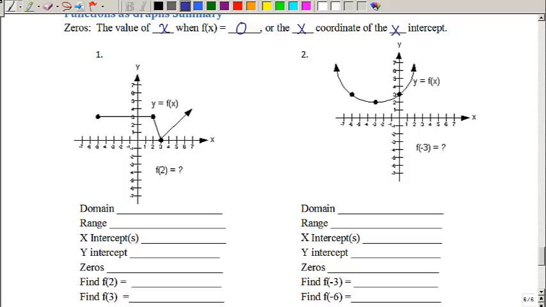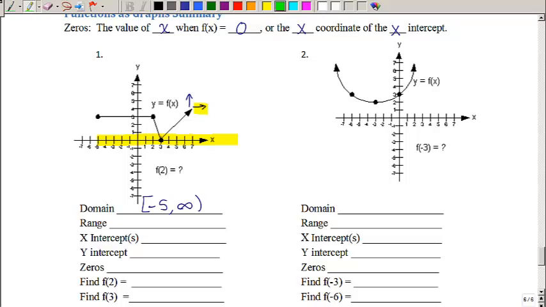First, I'm asked to find the domain. I have one arrow here going at an angle that tells me I'm going up forever, but I'm also going right forever. So when I'm looking for my domain, I'm looking for all the x values. And on my x-axis, how low can I go? Looks like -5 is as low as I can go. And I can go forever to the right because that's what that arrow is telling me. So my domain is -5, infinity. Can I include the -5? Well, yes, I can because my point is closed.